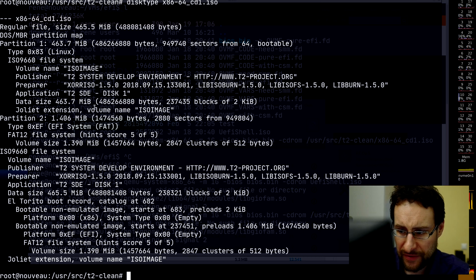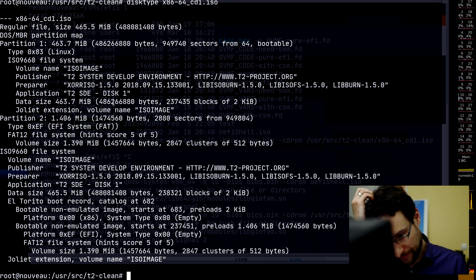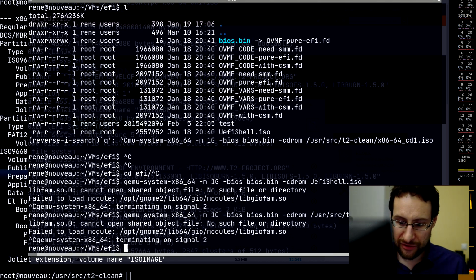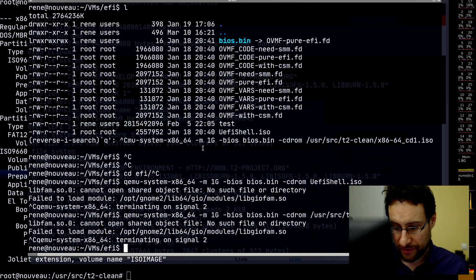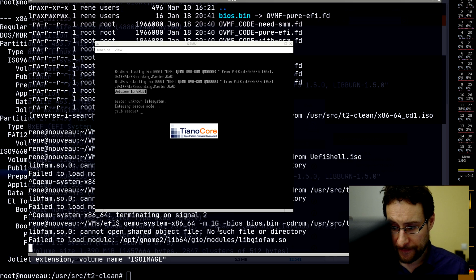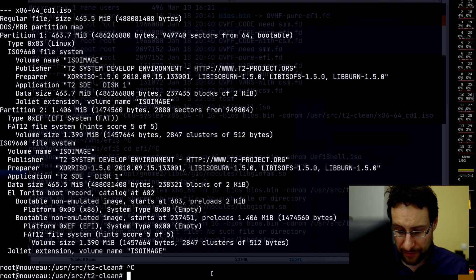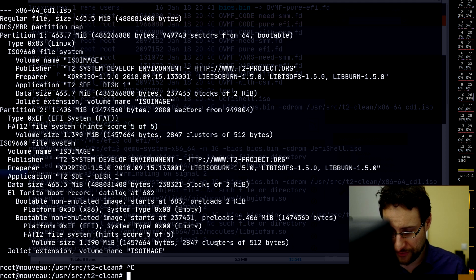Well, the problem is it could be so many things. I didn't really change so much, so it could be XFCE, it could be binutils, but I'm pretty sure this booted recently.